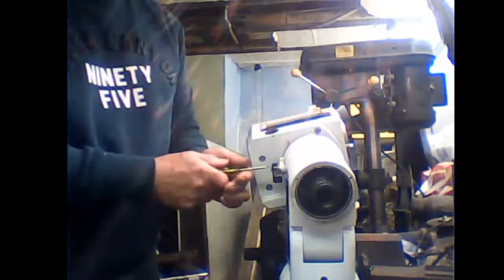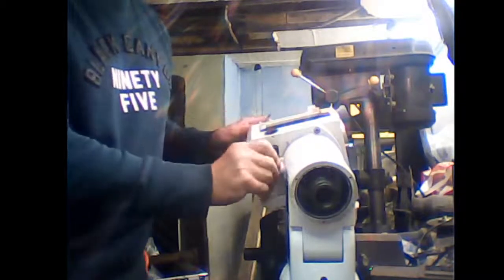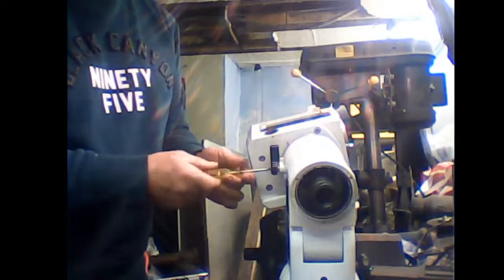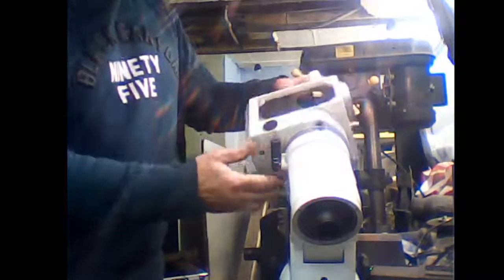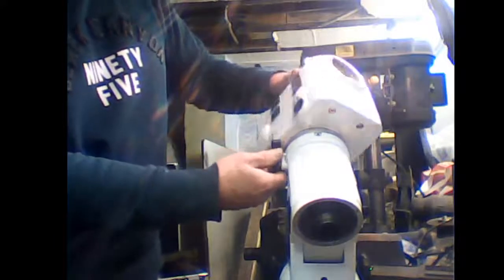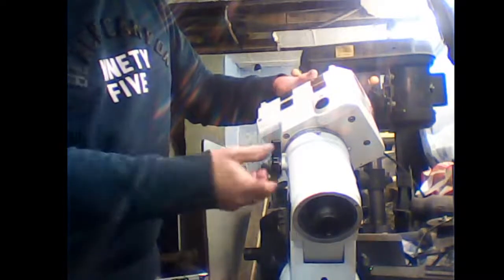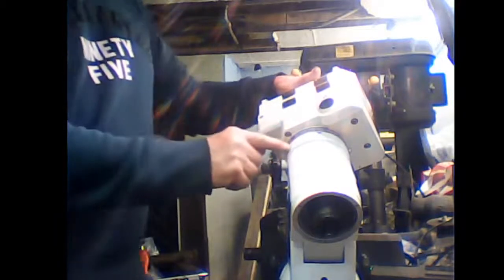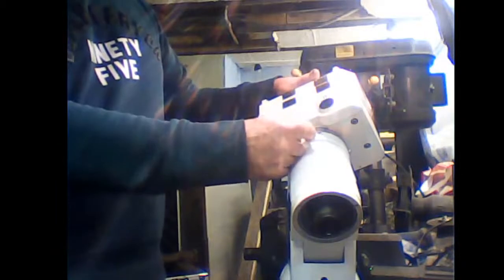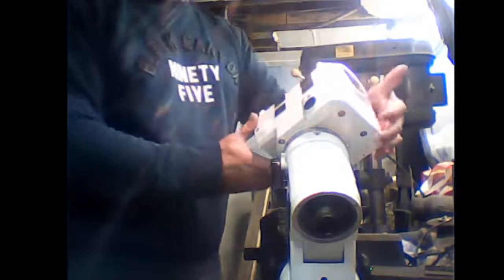Again, locking lever. Just slacken it off so it will clear the stop. And you can unwind it a couple of times. Hopefully. That's it. It just stops. Inside here there's a screw thread with a brass plug on the end, and it jams up against your clutch inside. If you slacken it off, it makes sure nothing untoward will happen when you remove this.